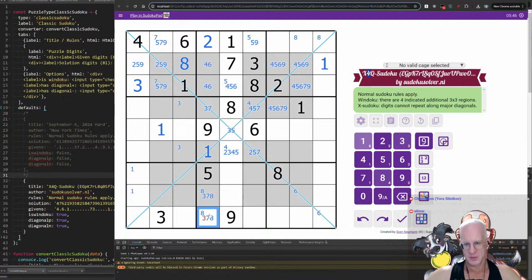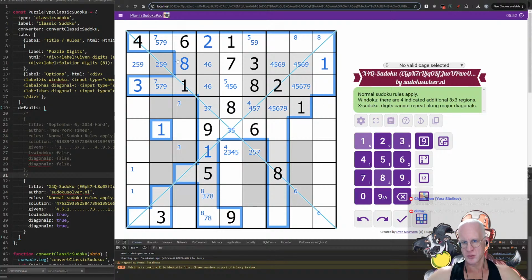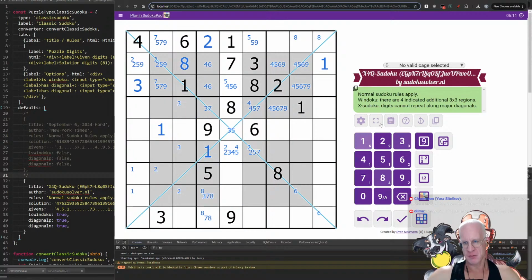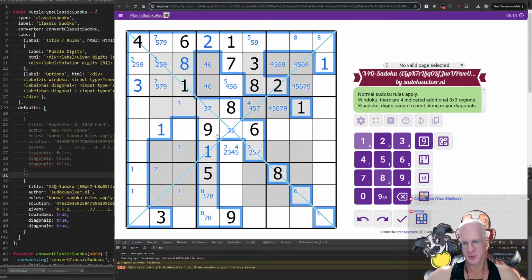3, 7, 8. Let's capitalize on that 2 and see what else we can do with 2s. Not too much. Did we get anything else done? We got 4 and 6 out of these 2. That's helpful. So no 4s here.